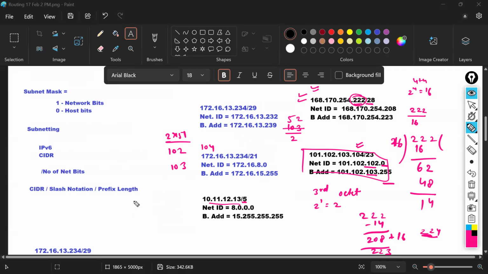/5. Which octet? The first octet is the interesting octet. How many host bits? Host bits are 3. 2 raised to power 3 is 8. Now 10. What will be the nearest complete division? 8 only. 8 is the nearest complete division. And the next complete division is 16. So that means 8 to 15 is my range. 8 will be my network ID. And 15 will be my broadcast address. Now, the remaining 3 octets are completely host. So they will start from minimum and go till maximum. This is how you get the answer.